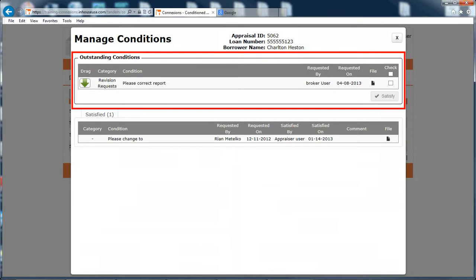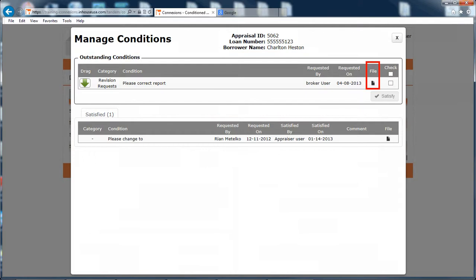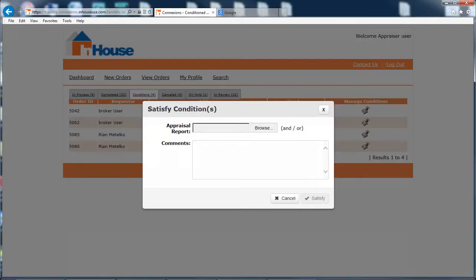You will now see all outstanding conditions, as well as any files uploaded for you to complete those conditions. Once you are ready to satisfy the condition, simply check the checkbox next to the condition you would like to satisfy. Then click the Satisfy button. A Satisfying Conditions box will then appear.